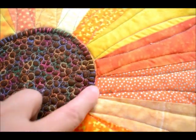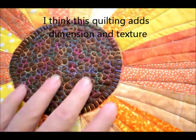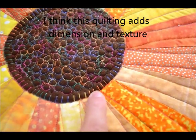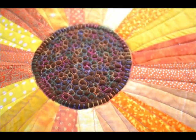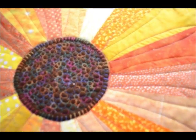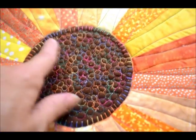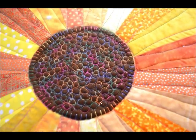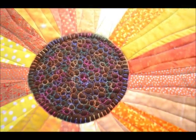I, again, chose to quilt the inside brown with the variegated blanket stitch, a wide blanket stitch that all of you have on your home sewing machine. I did use a free motion quilting stitch, obviously, for this decorative stitching. But if you don't have that, you could literally just do a grid, as I've said before, for your quilting.